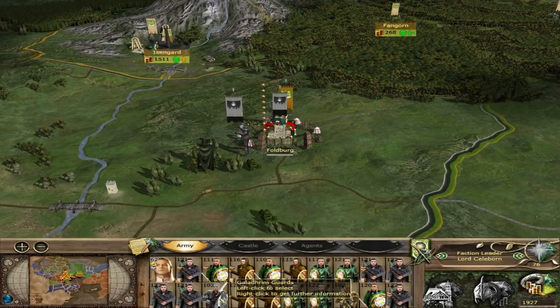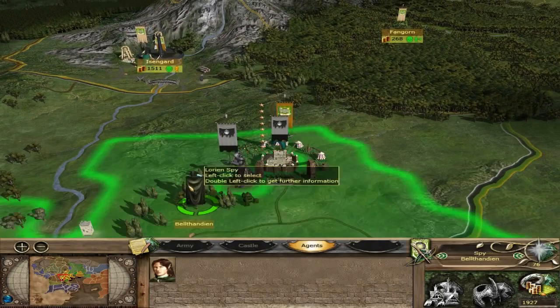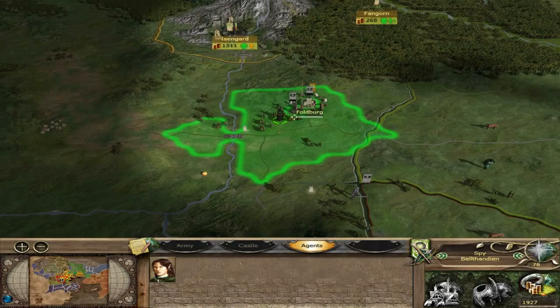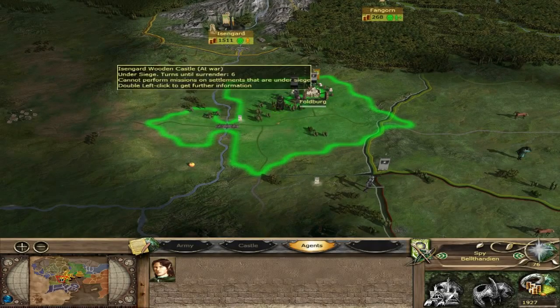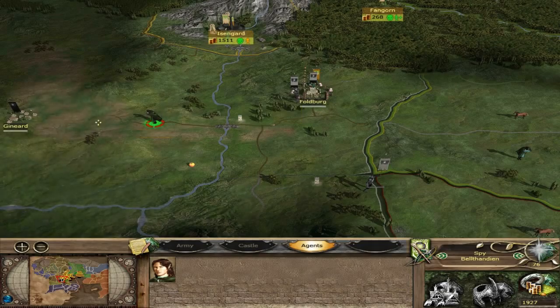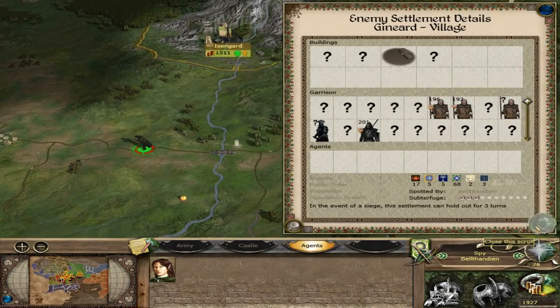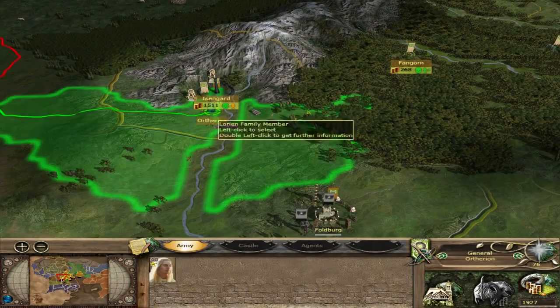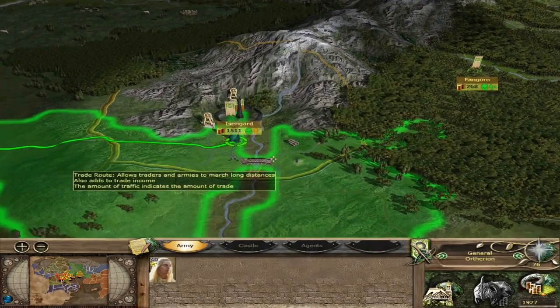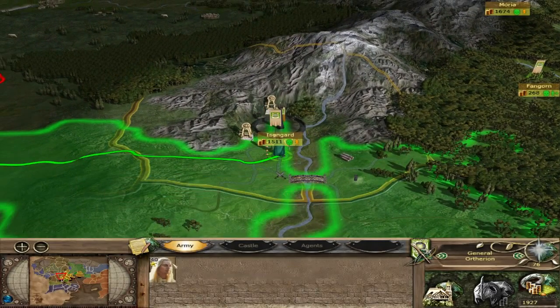He has Galadriel guards and Galadriel archers now, so we are ready to kill the orcs here. I'm going to bring my spy that's here back over here so I can just see what's happening with Isengard, just in case they decide to attack. Oh, unfortunately you guys didn't see it. Again, my fault with not recording properly.